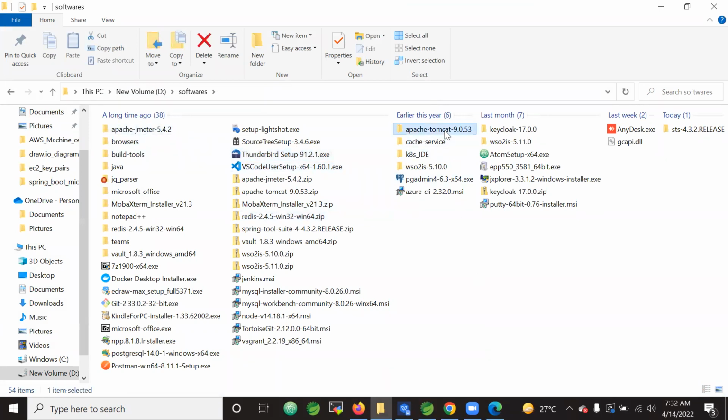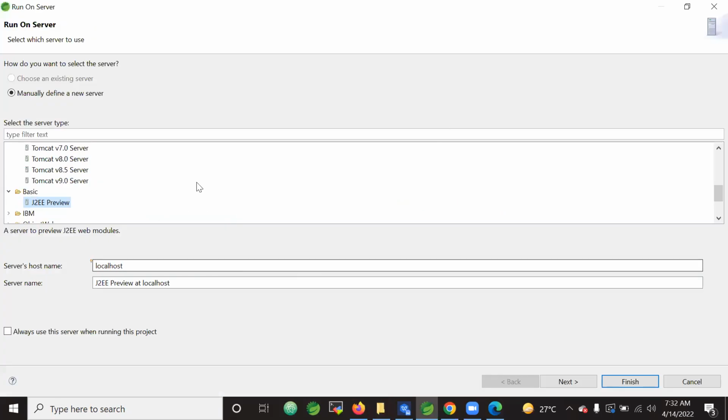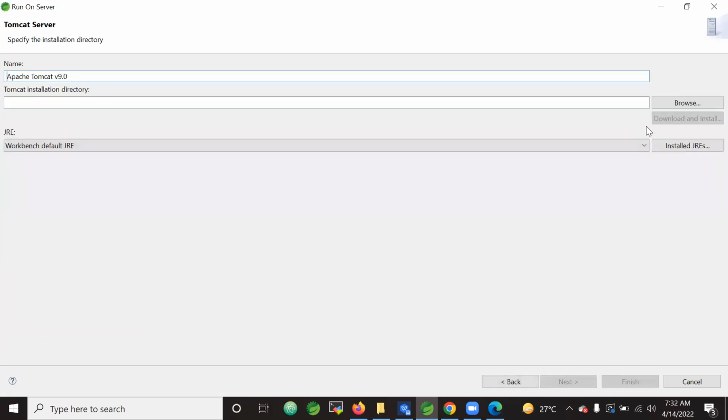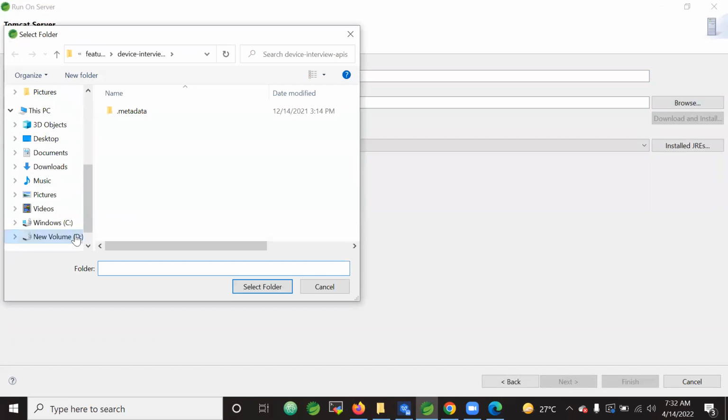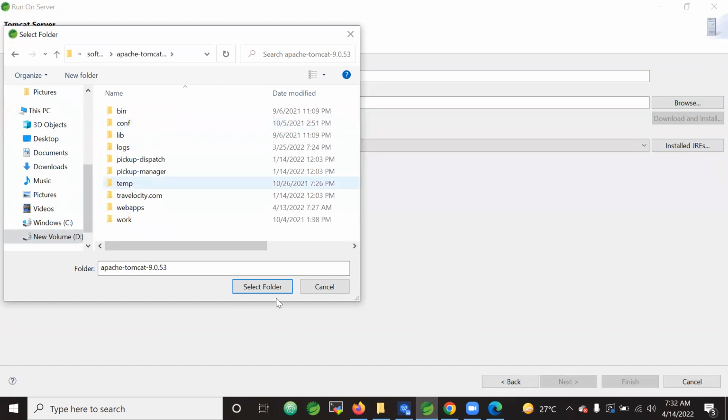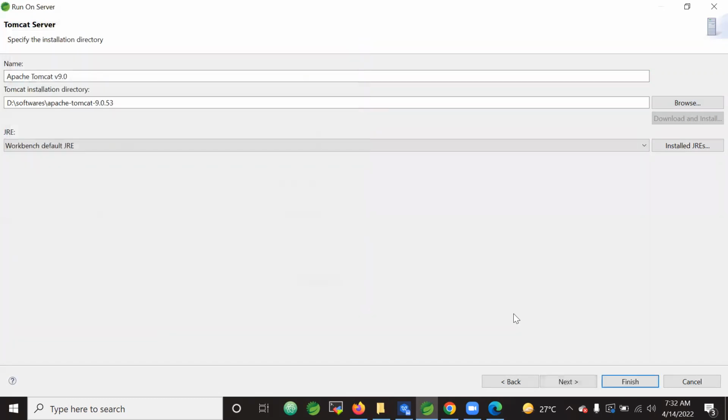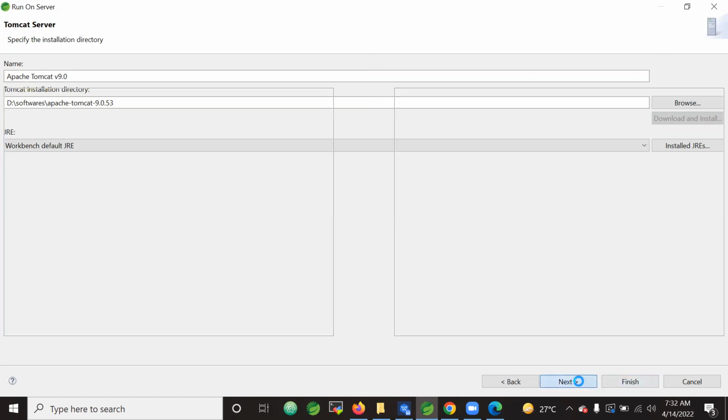Yes, Tomcat 9. So let me take this Tomcat 9 and click next, and then I have to browse to where my Tomcat is. So let me go to D softwares, and here is my Tomcat. Let me give the Tomcat and click on next.